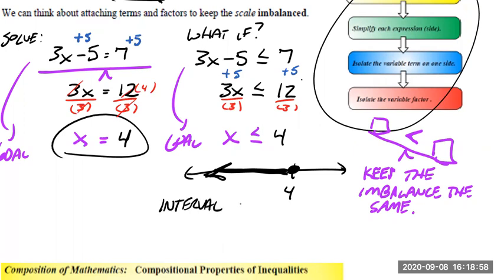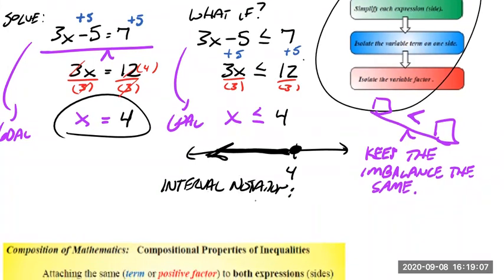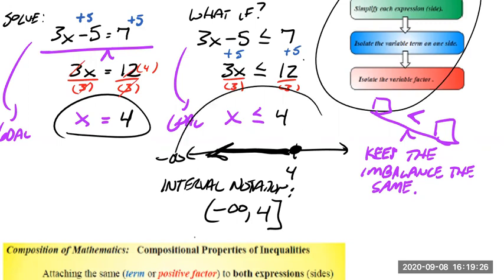But then we also want to use interval notation, to get used to what that notation is, and get used to using it and seeing it. Remember interval notation, the starting point? This arrow is going to the left, which signifies negative infinity. And the right endpoint, or the biggest value, is 4. Since it includes it, we use a bracket around that 4. So every time we solve an inequality, we always want to graph on a number line and also write an interval notation.